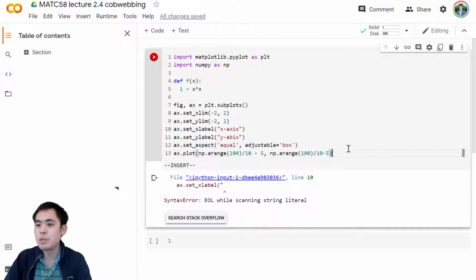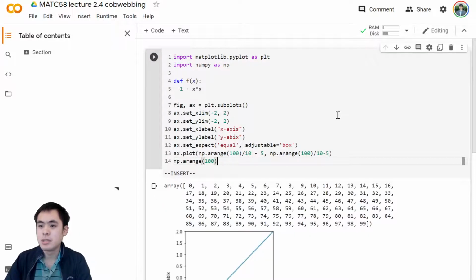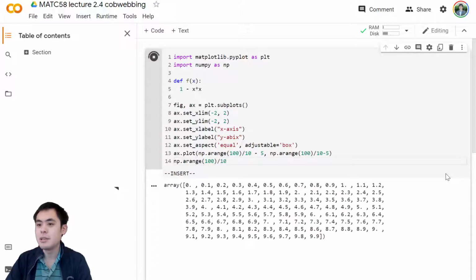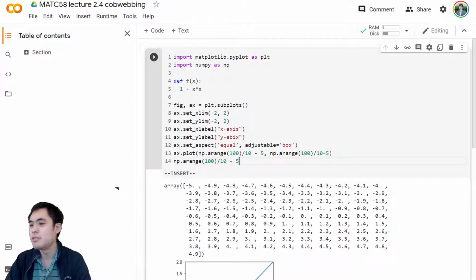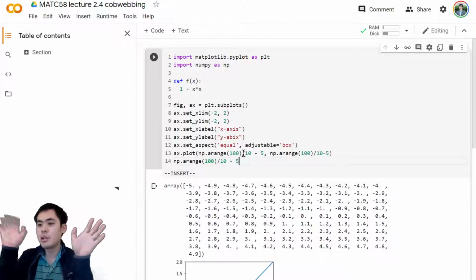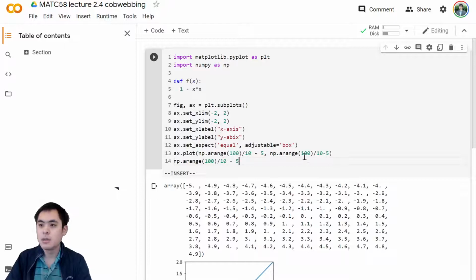Let me show you in a little more detail: np.arange of 100 is 0 through 99. If I divide that by 10, that's 0 through 9.9. And if I subtract 5, that's -5 to basically 5. I'm doing that for both the x coordinate and the y coordinate, so that just gives us the y equals x line.